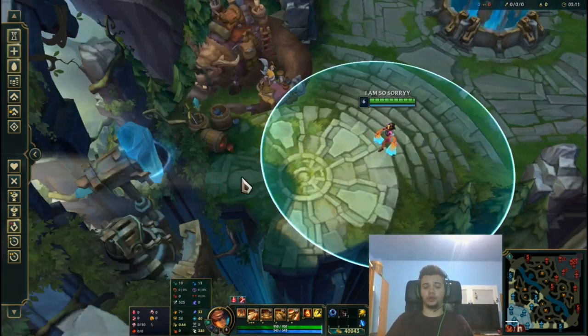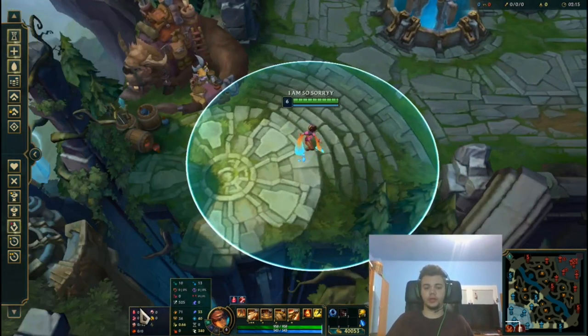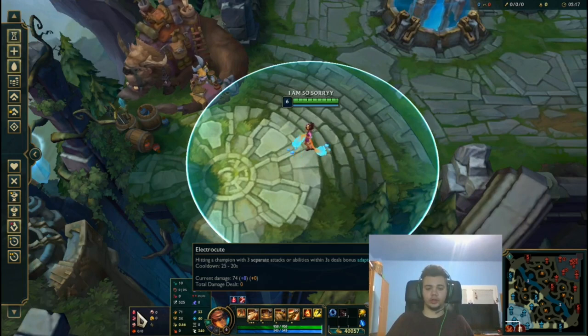I'm gonna go very quick through runes and builds for every role, what I think, real quick. Now, you gotta choose generally between Dark Harvest or Electrocute. Dark Harvest if you fight a lot, or Electrocute if you don't. I generally play Electrocute because I don't have a guarantee that there will be lots of fighting.